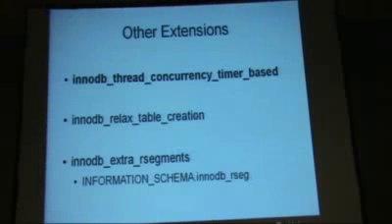So other extensions, InnoDB thread concurrency timer based. There is no documentation on this. I think there's probably a blog post that I missed somewhere, but I didn't have a lot of time to read all the blog posts. I was just reading the documentation. So there you go. I am the kind of person who reads documentation, like some people read the encyclopedia or whatever. I don't know. I'm a freak. Have I mentioned I wrote a book? I had to read all that too, so maybe it's not too crazy.